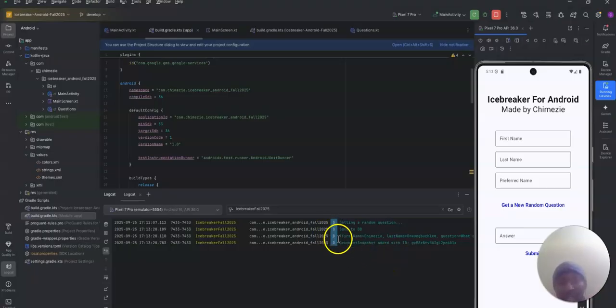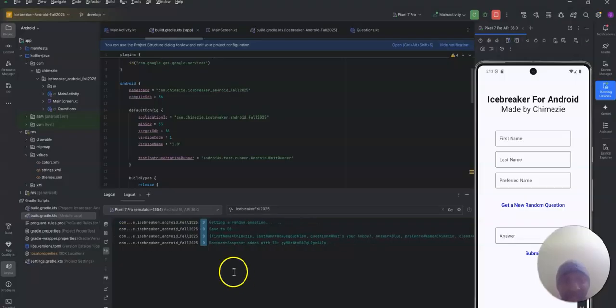As you can see here, this is the object that consists of my first name, last name, the question, my response to the question, my preferred name, and an ID. A hash code was generated to keep track of the object. So in the database, we need this index to reference our object. It is used to track the object, so it's just for easy referencing.